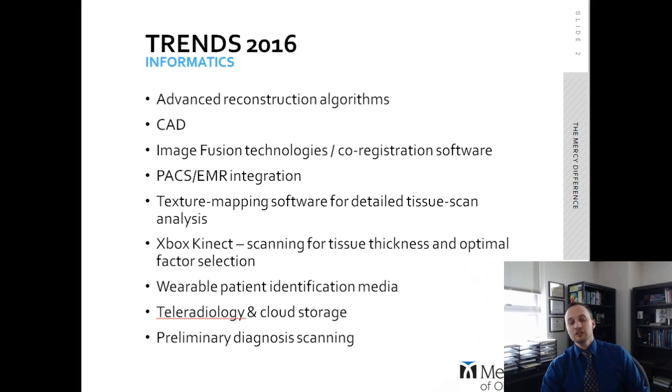Image fusion technologies, I think, are important. When you look at what goes on in radiation therapy, you do have the ability in treatment planning to fuse data sets together. So you may be able to fuse the CT planning scan on top of the MRI scan, and then also import the PET, and then essentially you have all of this data that's commingled, and it really allows you to see the processes that are going on. So that's for treatment planning, though. In terms of combining that information for regular diagnosis of patients, I think that is going to have some impact going forward.